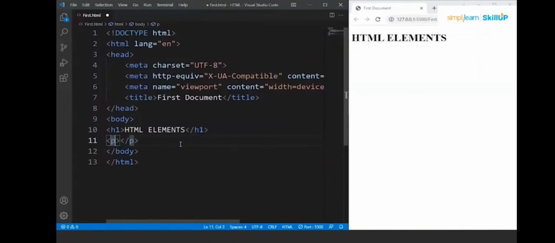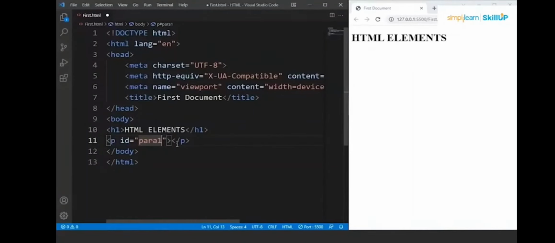Now if we add an attribute to this tag like an ID or a class, what we'll do for that is write here, let's say, id equals para1. Fine. This tag now has an attribute within it. ID makes this whole tag unique. We can access the content of this tag with the help of the ID attribute. We'll discuss attributes in detail in the upcoming video.